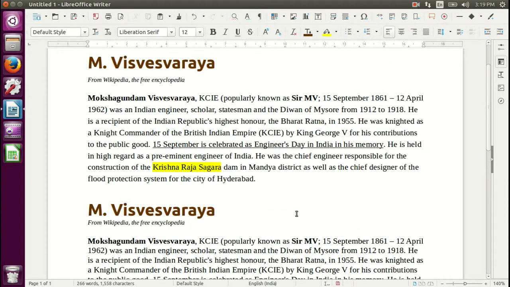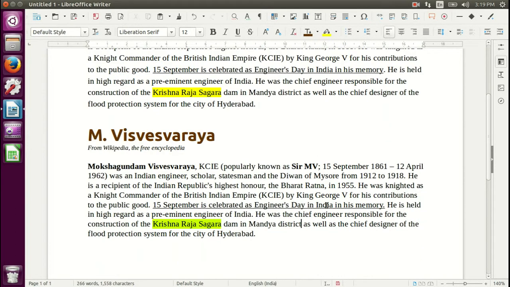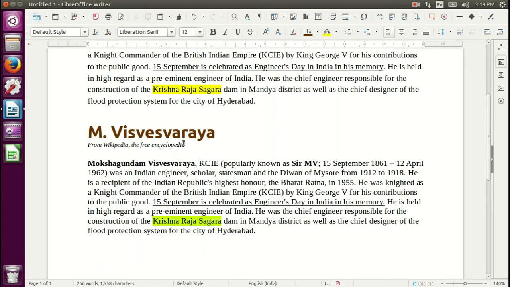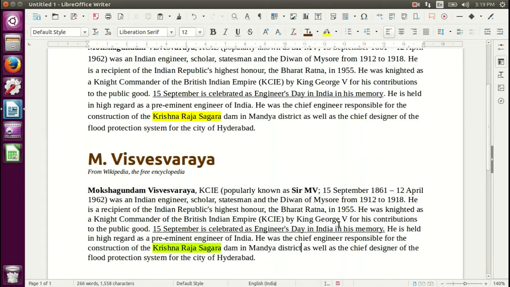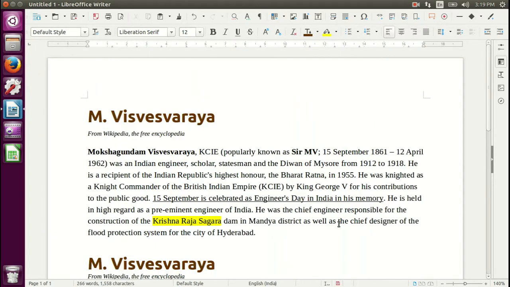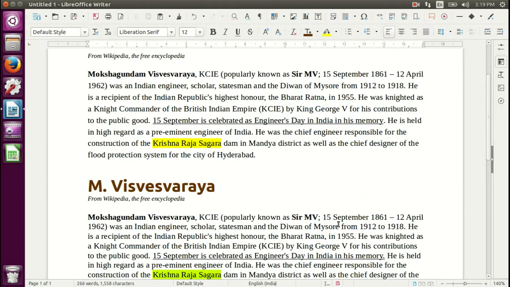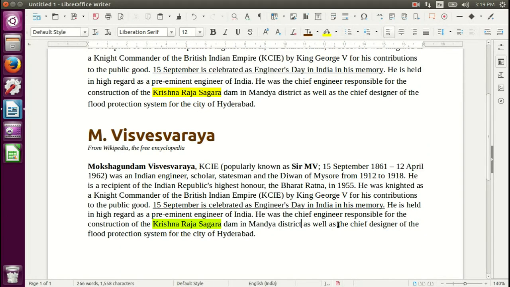So we saw a few things that made it really easy for us to format the text, mainly increase the font size, decrease the font size, make something bold, like in case of these words, make something italicized, like in the case of this sentence here, underline something, highlight something. Now these are the manual ways of how we can go about doing something. There are also easier ways to format.